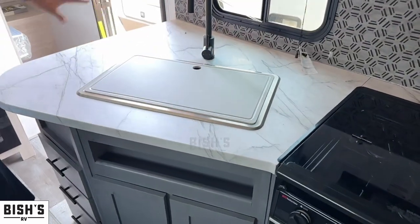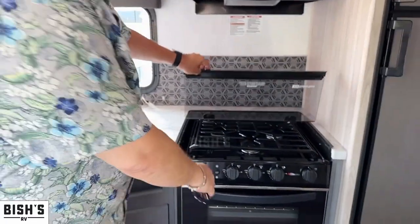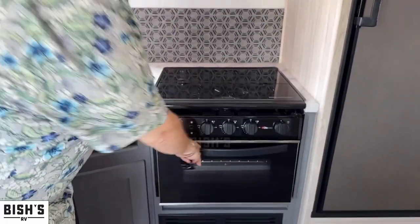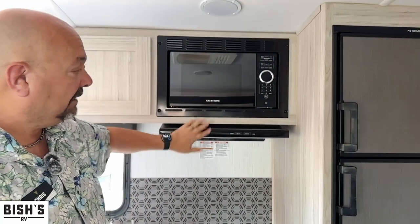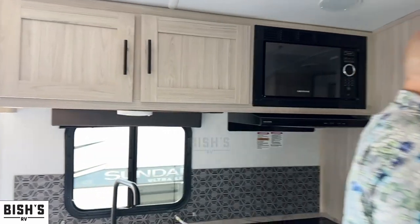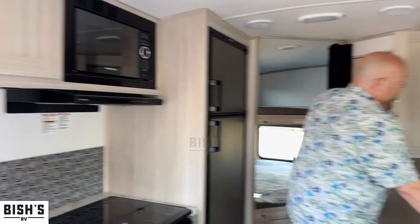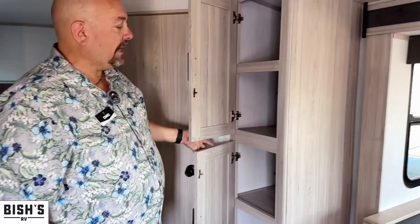The kitchen is great — you don't have to eat off the barbie dishes because you have a nice big sink. This extends your countertop a bit. You do have a three-burner cook stove with a gas oven, a microwave up top, and a light and fan. All this area is really nice for the kitchen. There are also a few pantry areas right here where you can put other things.